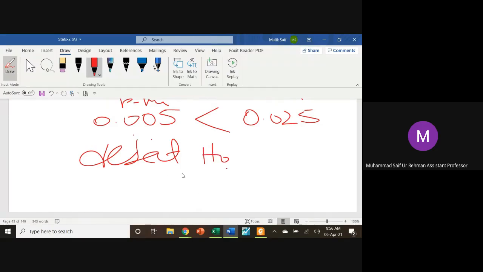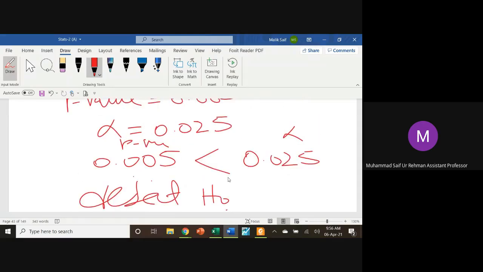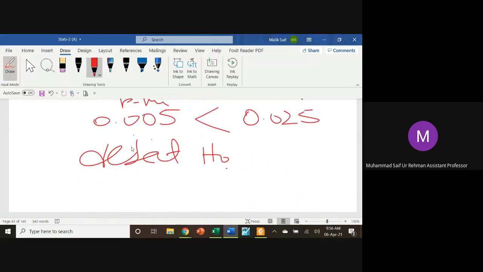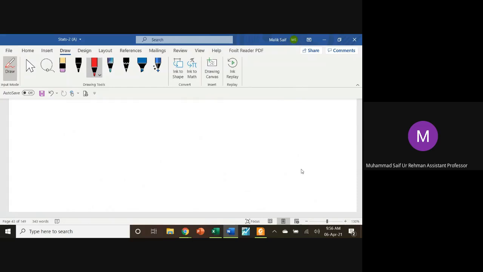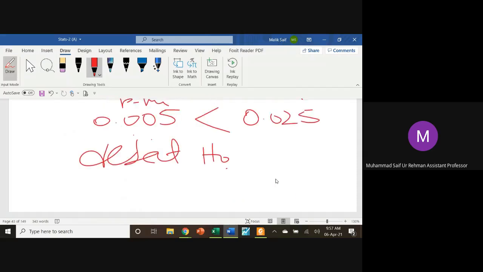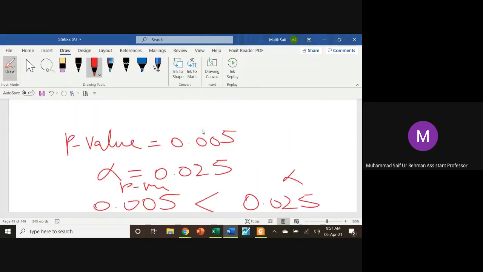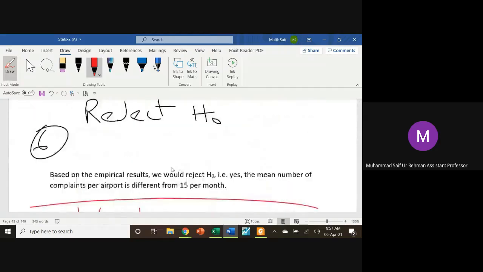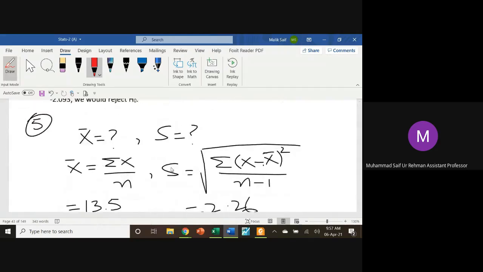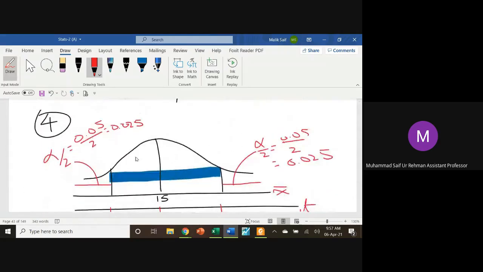You may say that we have rejected the null hypothesis based on this. But if you want to compare the probability value against the given level of significance, which was 0.05, then as it was two-tailed, whatever you have found in the form of probability value, you will multiply by 2. Why? Because by multiplying with 2, you will have the same level of significance that is given in the question, as you had divided by 2 to get the single tail. So for two tails, you will multiply this figure by 2. So the level of significance will be 0.05.